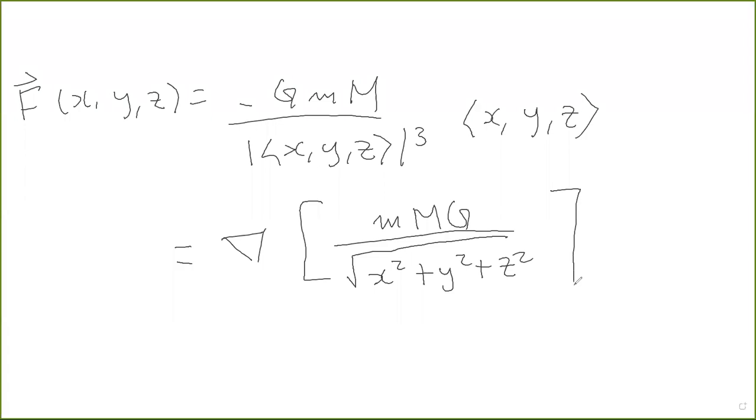Okay, so the gravitational force field is a conservative vector field. And this function right here is the potential function for the gravitational force field. And actually, this is called the Newtonian potential. Now, the reason it's called conservative vector field, we will see in the next section, but many, maybe, well, probably not all, but many fields from physics are conservative vector fields. And we will say what that means in the next section.